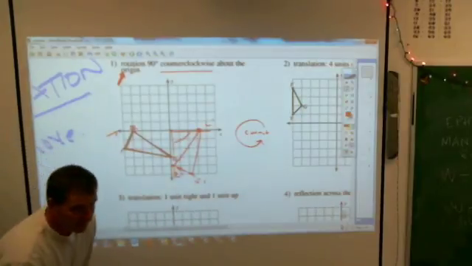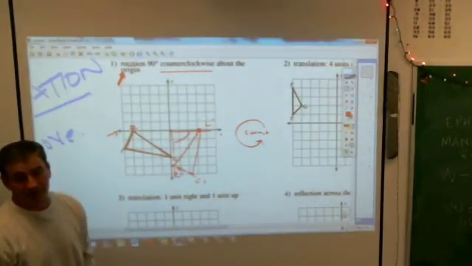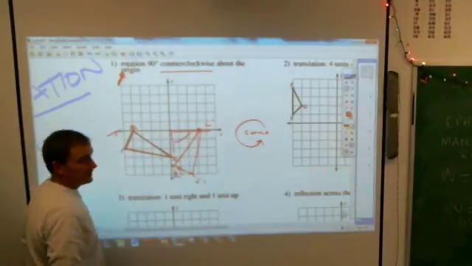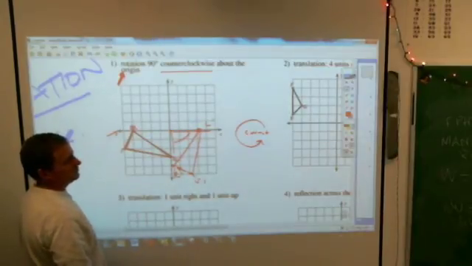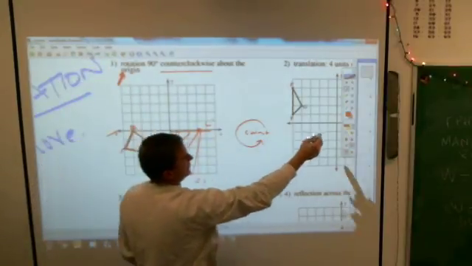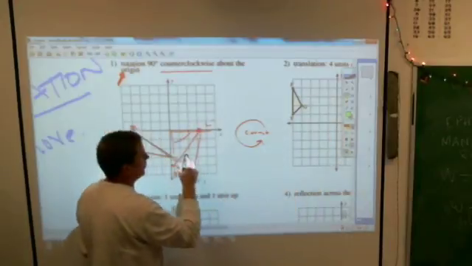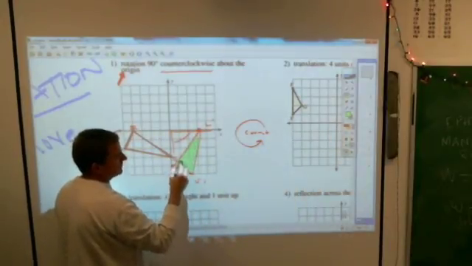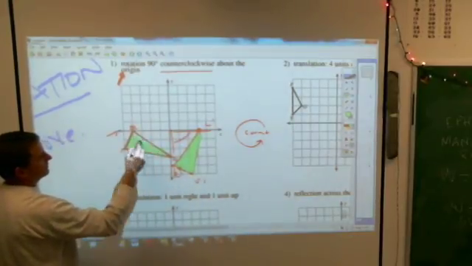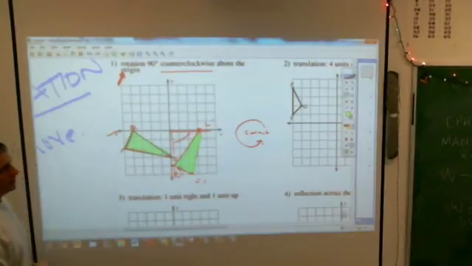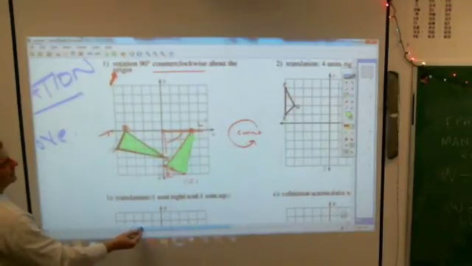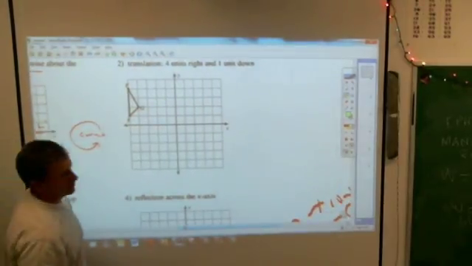In worst case scenarios you could actually take a piece of paper, set it over top of it, trace it, stick your pencil in there and spin it and see where it ends up falling. You could kind of cheat on it too. But this is where your rotation would end up. Like I said, there's no magic formula for this. You just have to take some clues and figure it out based on where your axes are. Isn't that exceptionally exciting? Now, rotations and reflections are by far a lot harder than translations, because translations are pretty cut and dry.